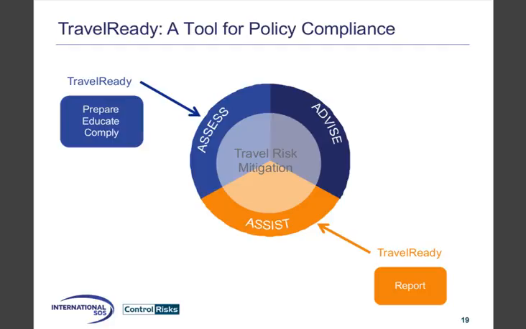So through Matthew and John, we discussed the importance of developing a robust policy, some of the challenges you face, and understanding and managing the risk. We'll now discuss the International SOS solution, as John mentioned, Travel Ready. Travel Ready is a web-based service which exploits the travel booking data to automate and help enforce your policies around travel, medical, and health and safety, collecting the trip-specific data, organizational compliance information, and opening up channels of visibility and communication between travelers and managers.